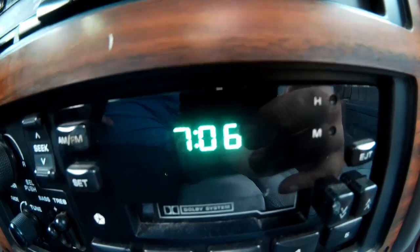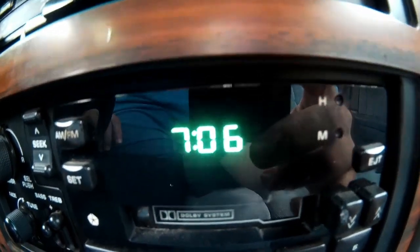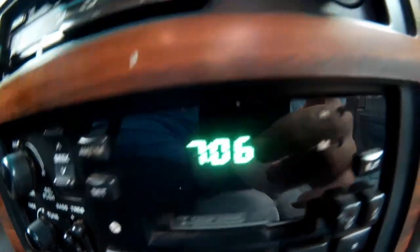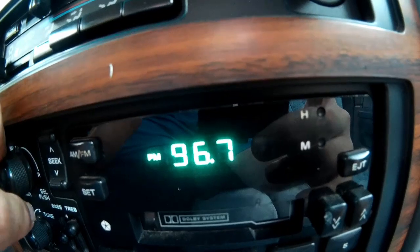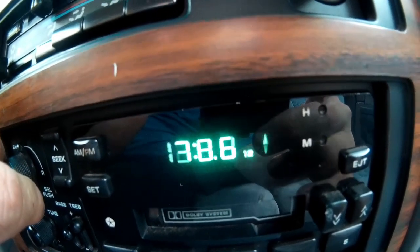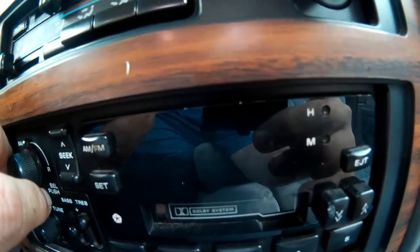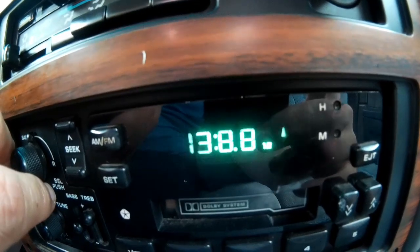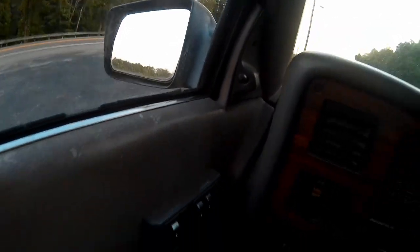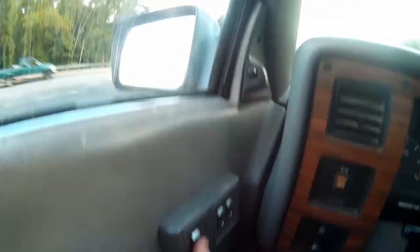I was just talking about how cool it is to have the factory radio still in this thing, and now it's going all wonky on me. There it goes — it just took it a second. I think this radio might actually be going and it might be time to replace it. Also we'll note on the interior, this thing has power windows and power locks, but it has manual side view mirrors.